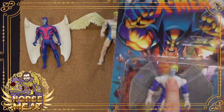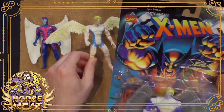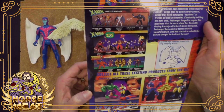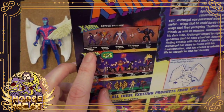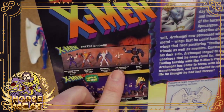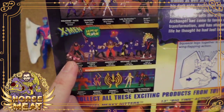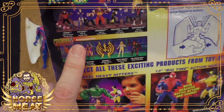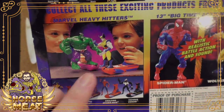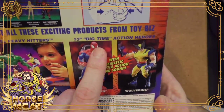Yeah, so obviously, same head for these two, although very different body, as we'll see in a moment. Yes, rich white guy, bad stuff happened to him. So, Battle Brigade, this first set is Wolverine as Patch, Colossus with Super Punch gauntlets, Lady Deathstrike, and a Beast with a Psi-Tech blaster. Then we had Light Up Weapon X-Men, the Generation X sophomore class, and then these awful battler things, and then the 13-inch big time action heroes.